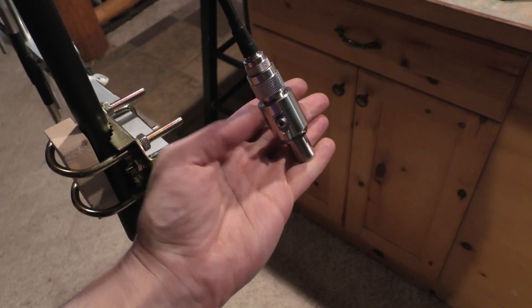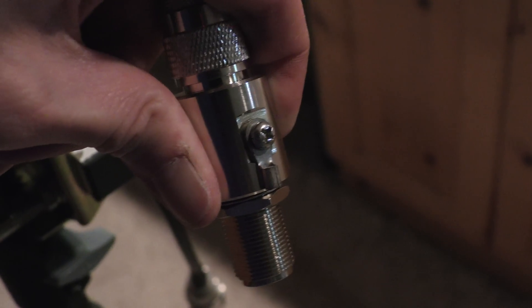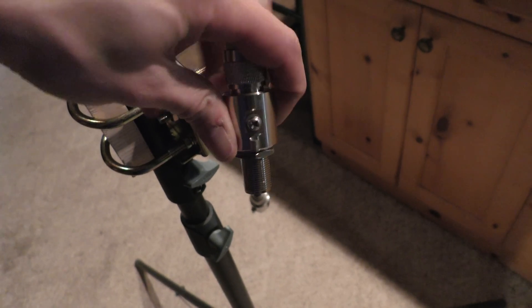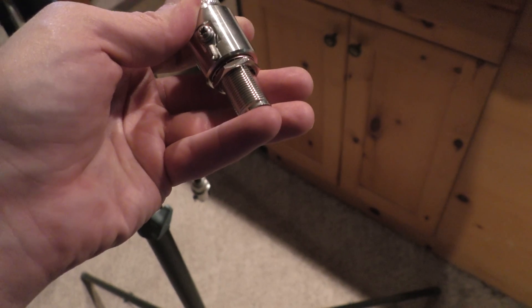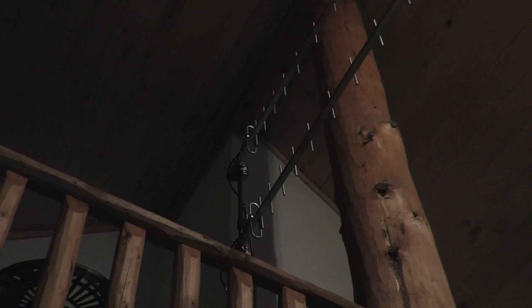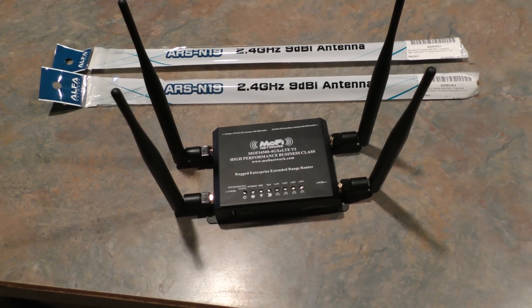I actually stopped into Collins Communications the last time I was in Fort Collins and spoke with them about this. They highly recommended I get a pretty serious four-to-six-foot copper pole for each one of these antennas, and make sure to do serious grounding. They even gave me a primer on grounding over large rock structures in case I could not get the poles into the ground out here. Here the Yagis are on the second floor and we're just aiming them right out the windows in the direction of the tower, which we found on antennasearch.com — you can find exactly where you need to aim these.